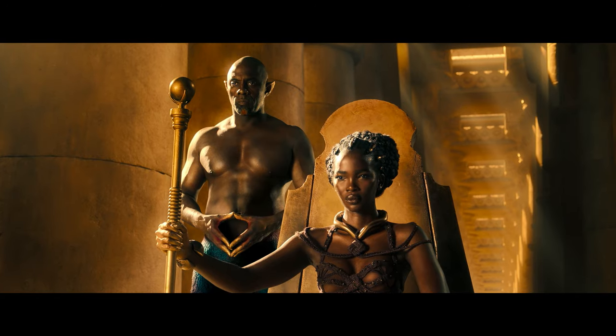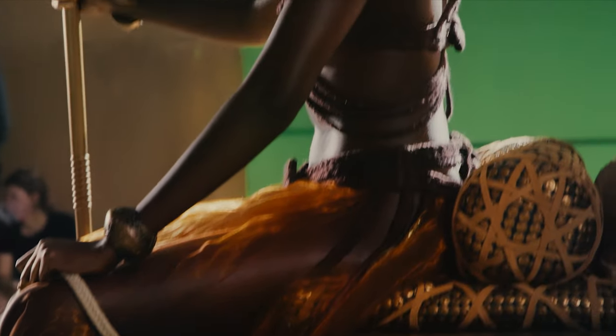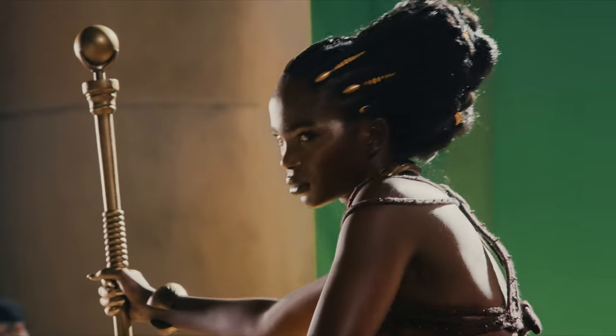That starts taking us all the way back to the Queen of Sheba. George wanted to start off with a kind of subdued colour range. One of my favourite costumes is the Queen of Sheba's dress — she could have conquered Vikings and woven a dress out of their blonde hair.